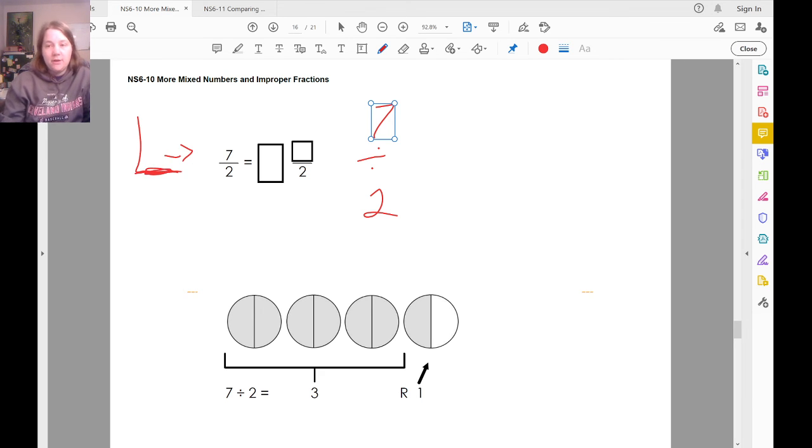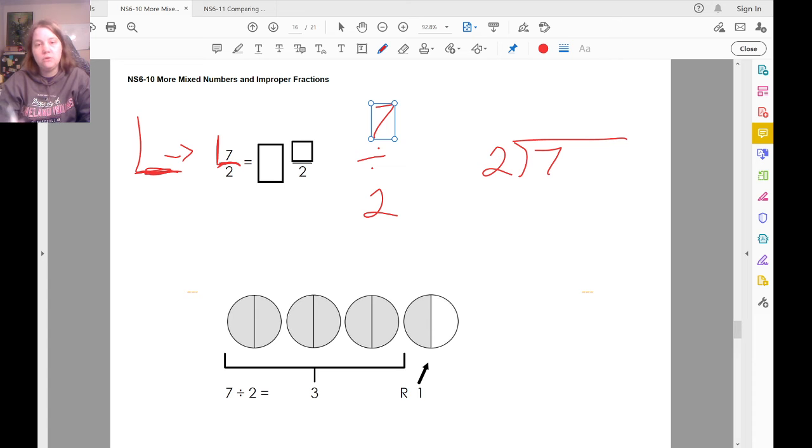This is going to be the fraction bar. So you can see the fraction bar and the letter L in that. Do you see how if you tilt your head, this starts to look like a division sign? That means when we have this division sign, the number on the inside of the L goes on the inside of the division sign. The number that's on the outside goes on the outside. So let's go ahead and take a look.